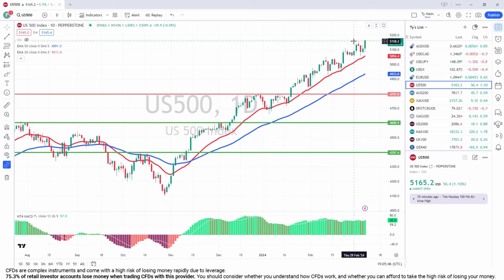So if we see weakness during the US session after the announcement, I would be looking for a track back down to around that 50.50. But I would be very hesitant to take on any longs until it actually breaks through and comes back and tests it again. I'd be a little bit reluctant. And if you are going to do it, just keep your trades relatively short. And whatever direction we're trading in next week is the one we'll follow.